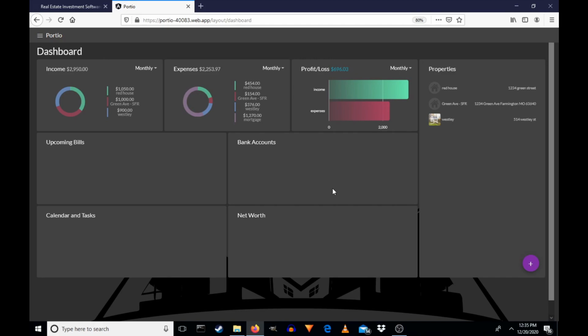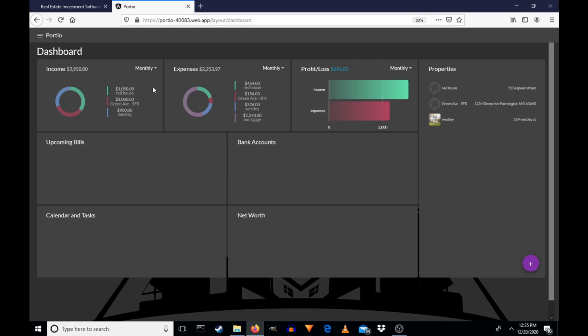Alright, so after adding in a property and saving it, it will take you to the dashboard page. So let's go over the dashboard. This is one of the three main things that we are currently working on next to get added into this software. Some of these things won't be up immediately, but for the most part we are trying to add in the functionality to where the pipeline and portfolio properties will be separated, and then this information will only count for portfolio properties. Anything that's listed as a pipeline property won't be added to these.